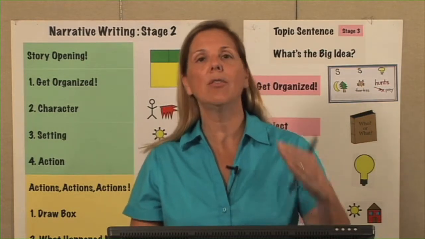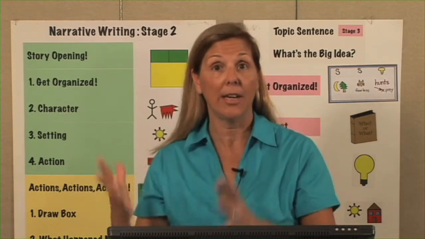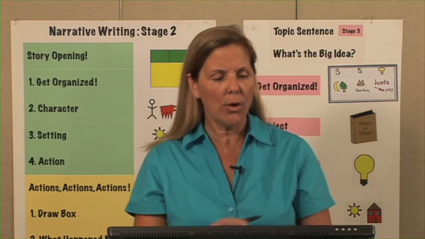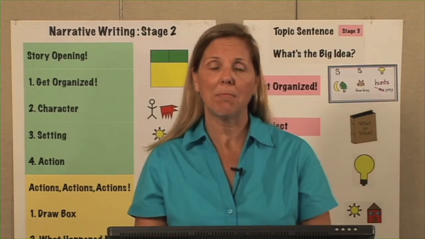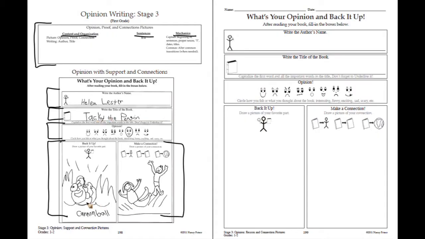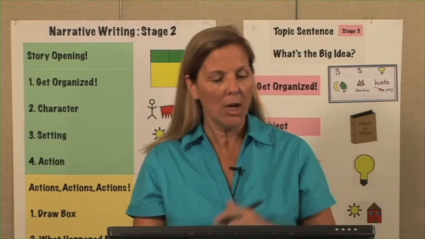Once they have that down, then you move to stage 4 where they're actually going to put all this together into a paragraph. So let's go ahead and look at what we did when we made this opinion. This example on your page was for Tacky the Penguin. So after reading aloud the story, Tacky the Penguin, what did I do?